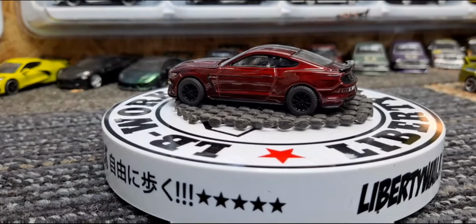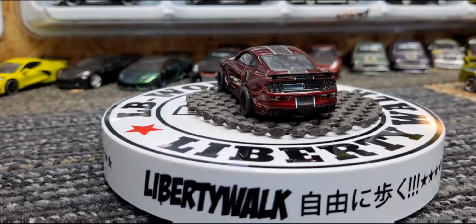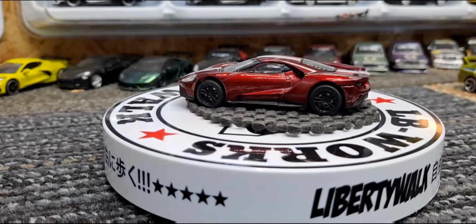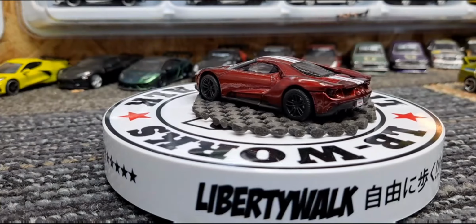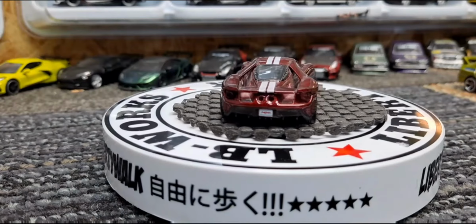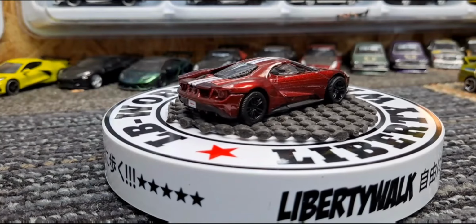I do have a couple more Johnny Lightnings sitting here, 2 more. Then they might have released this one last year too. This one might have been a Barrett-Jackson release. The burgundy Ford GT. So a little look into my burgundy car collection. I don't have it out. These are just cars that I acquired in the past year or two that I haven't put in with the rest of my burgundy car collection.